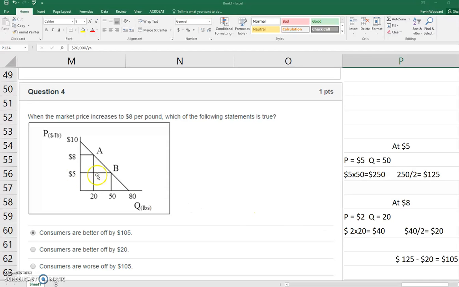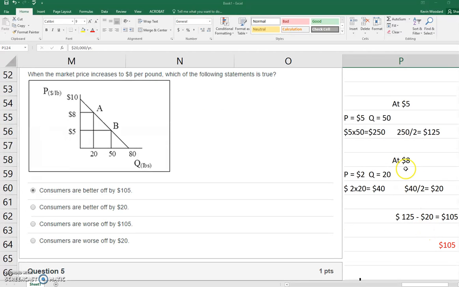So when we go in with the whole amount, we know that before we had the 250 divided by 2, that was the 125. When we calculate it at 8, we know now that the delta for price is 2 between 10 and 8. So delta for price is 2. And the quantity that we're going to get for that is 20. So here's our Q, which is 20. So 2 times 20 is 40. And that gives us the 40 right in here. We have to divide it by 2 so that we only get this right triangle. And 40 divided by 2 is going to be 20.